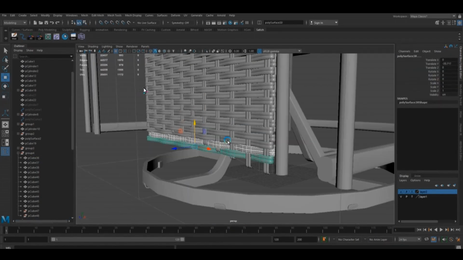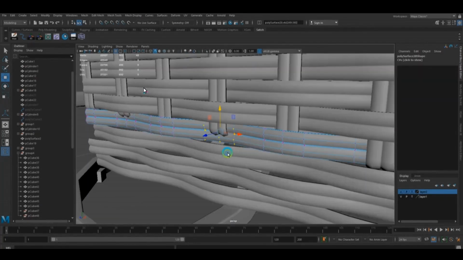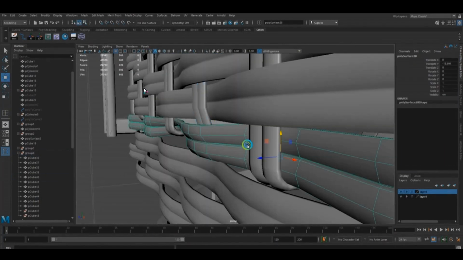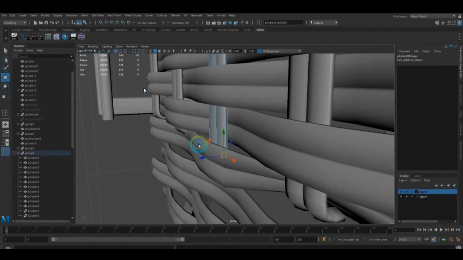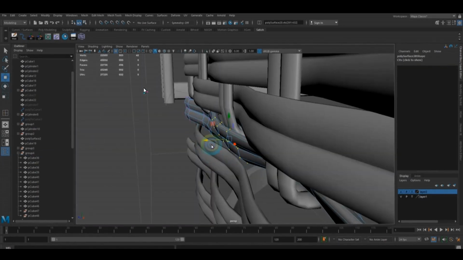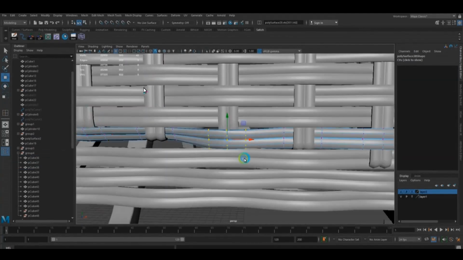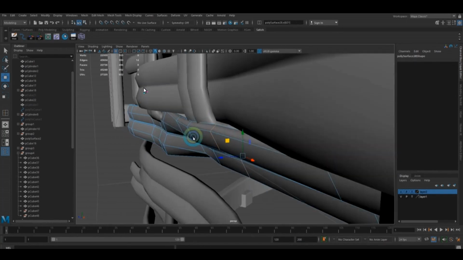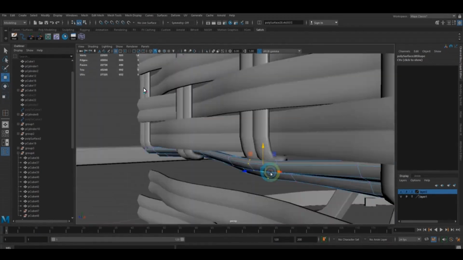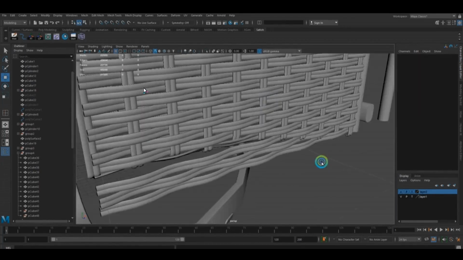Duplicated these two sticks and moved down and pressed Shift plus D to duplicate it at the same distance. After that I am adjusting the sticks to match my base, so I am tweaking it as per my reference. Bending it inwards the sofa and adjusting the vertical sticks to match. I am trying to make it proper so it will look realistic and natural.